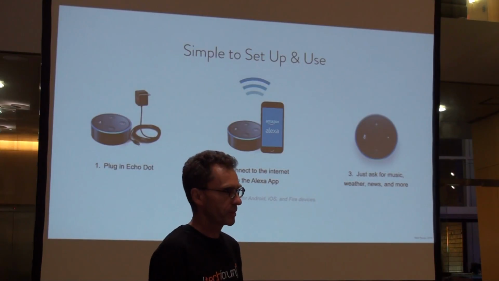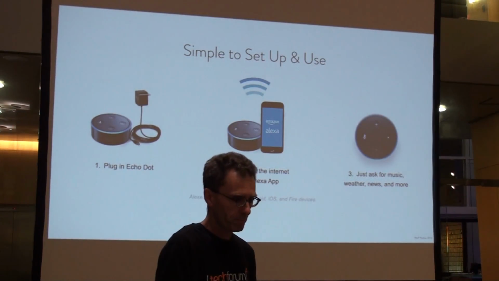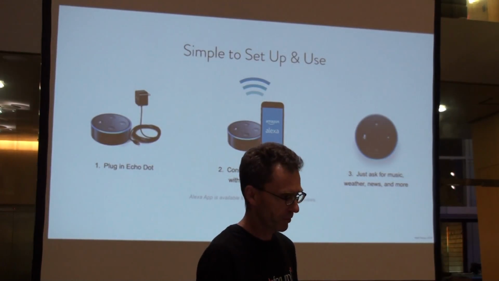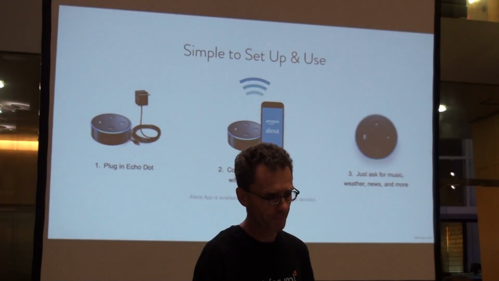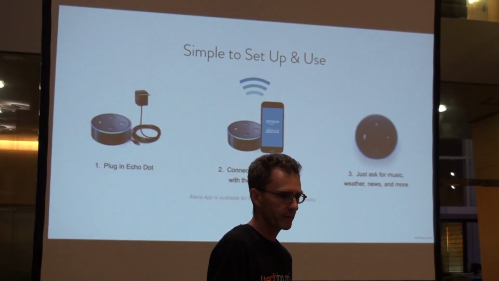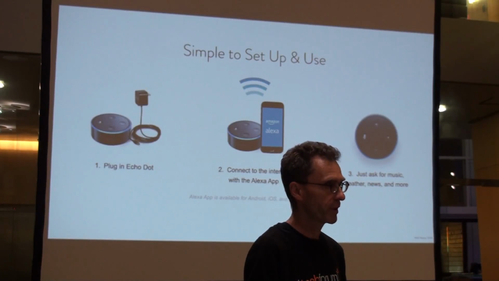So there are different versions of it. There's a big cylinder, a small one. But in fact, they all work pretty much the same. You just plug them in, you use your Alexa mobile app, it could be on Android or an iPhone. You connect it to the Wi-Fi system, and that's all that's needed.